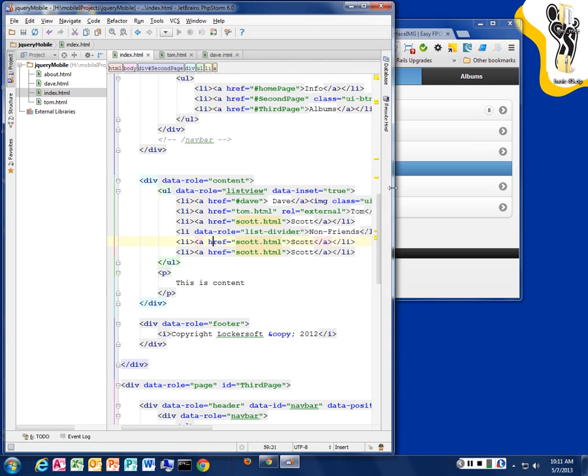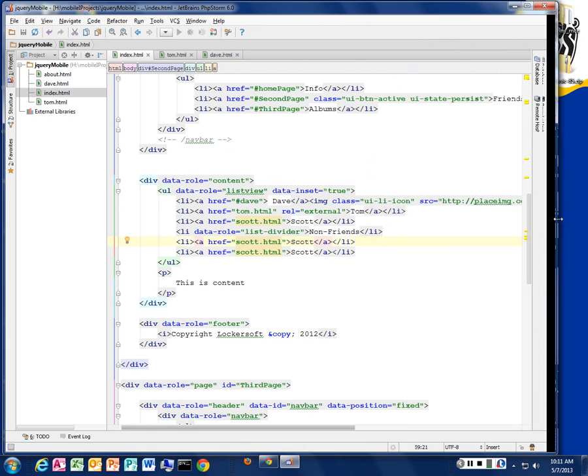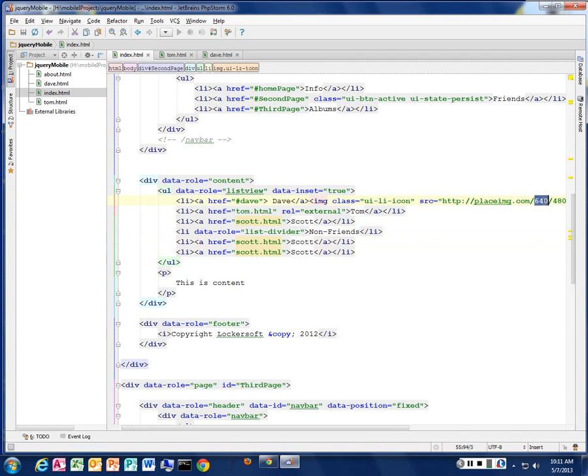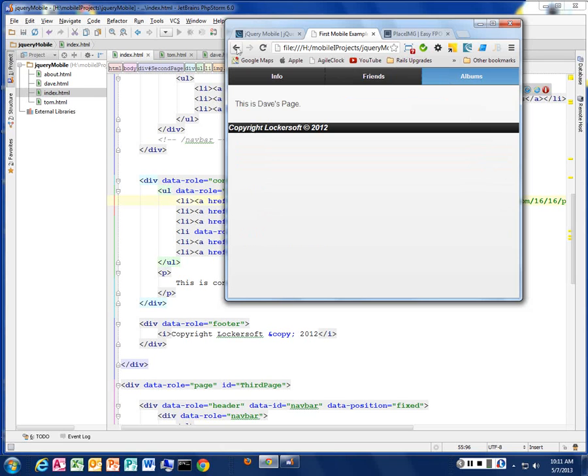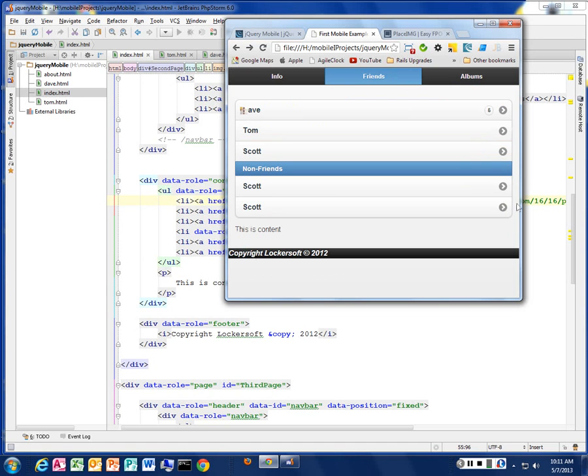Yeah, the image would be better if I got a smaller one. Let's make it 16 by 16. It should be a smaller image too. So that's a little better. But anyway, that's some styling we could play with. Ave, I know. It still didn't align it right. But that shows you what you can do. You can have images inside of there. We'd have to play with that styling a little bit probably.